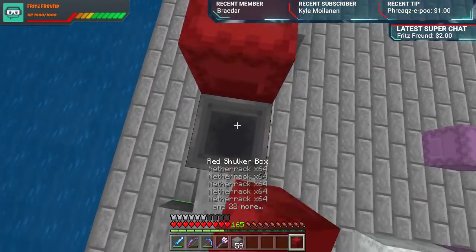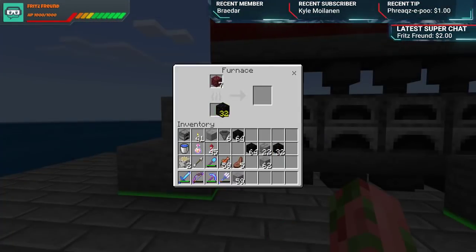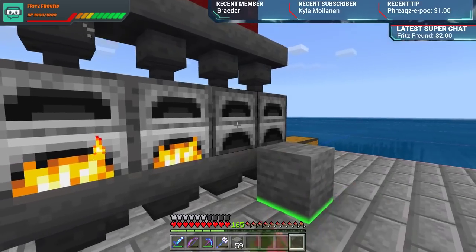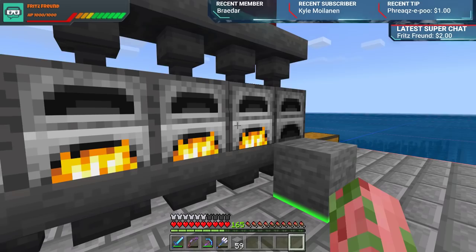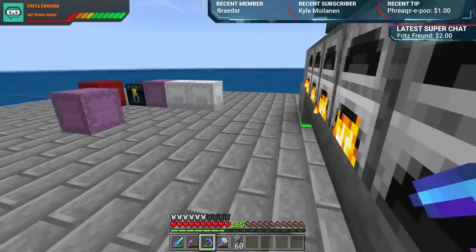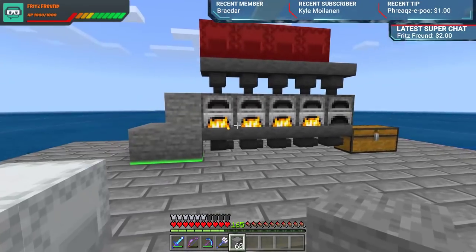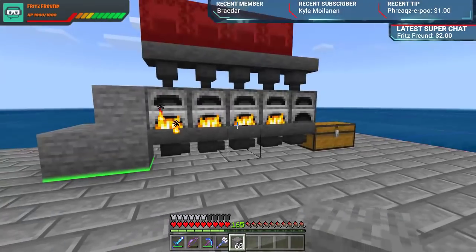1, 2, 3, and 4. And then what do we got for fuel? 32 of those, 32 of those, 32 of those, and 32 of those. Perfect. Yeah, sweet. So that's gonna be smelting down forever to actually get us a ton of these nether brick blocks. So hopefully that's fine.